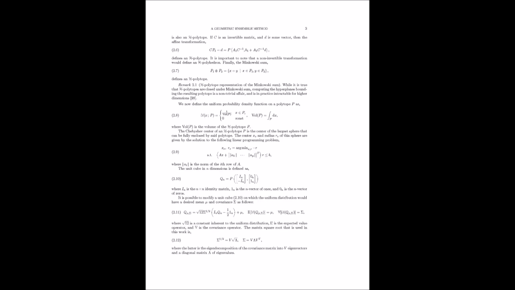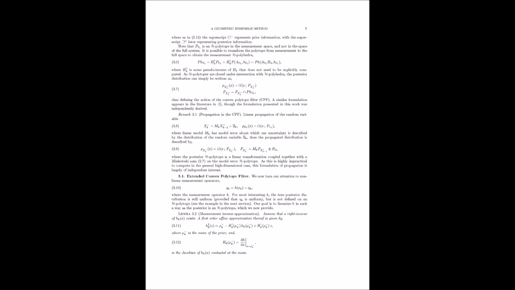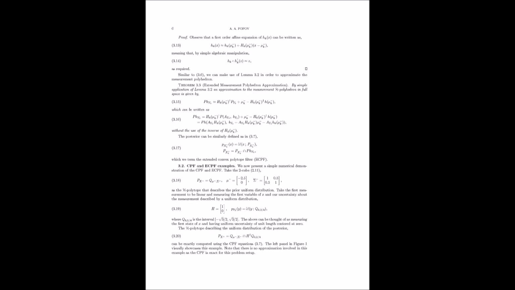Exactly. Then they define the n-dimensional unit cube, Q sub n, as this H polytope, with a very specific A and B. So that's Q sub n equals P of the identity matrix stacked on top of the negative identity matrix, comma, a vector of 1s stacked on top of a vector of zeros. So walk me through this notation. Why does that describe a cube?